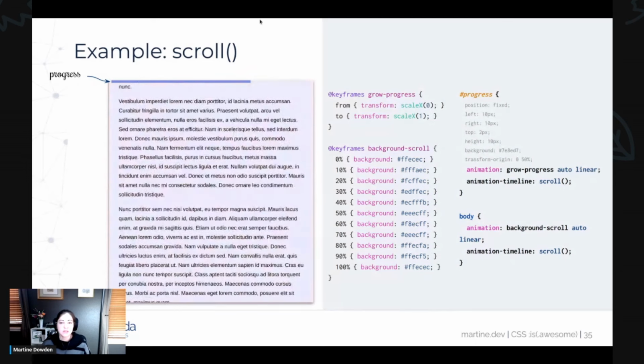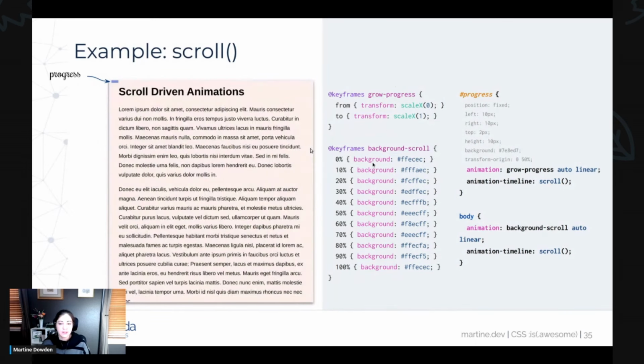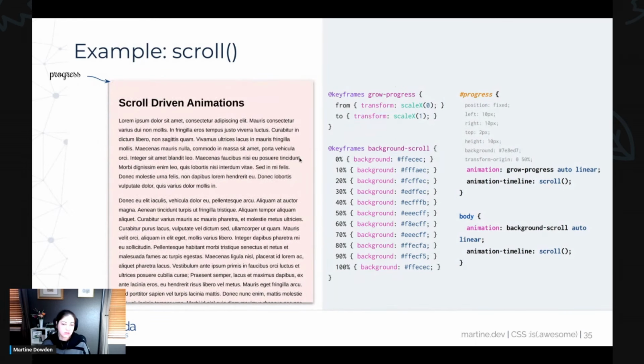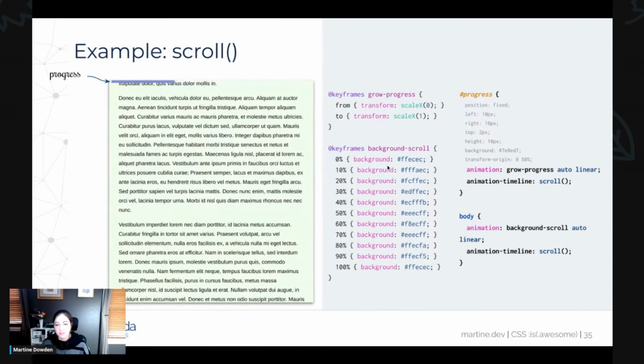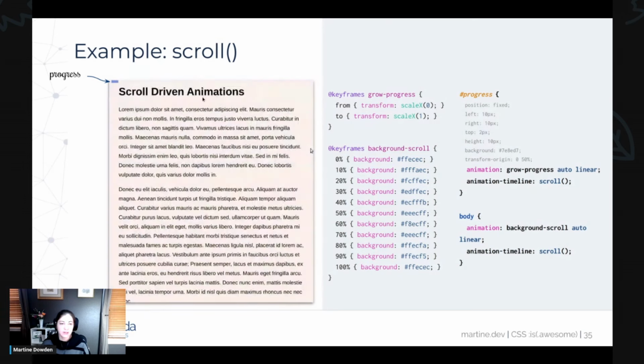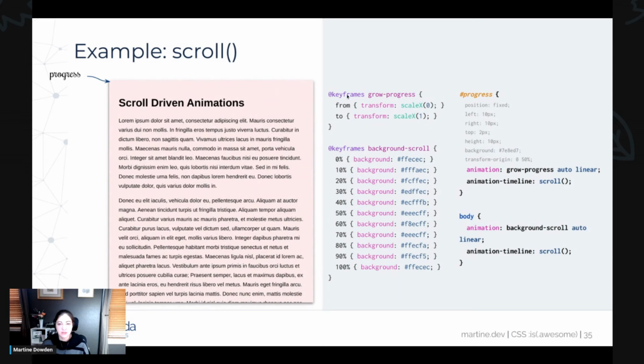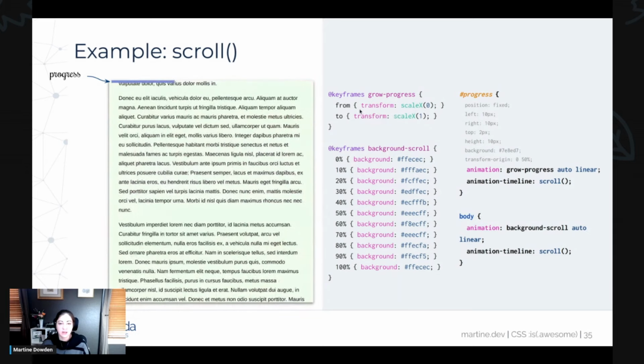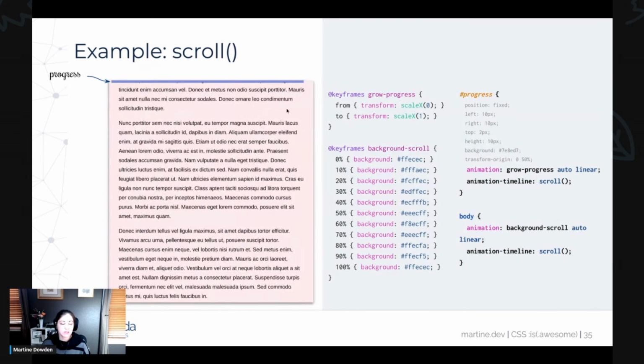In this case, you'll see that I'm also changing colors as I scroll just because, but here is that grow progress that increases and decreases, right? I'm simply doing a scale. When I'm at 0, I'm going to scale to 0, and when I'm at 1, I'm going to scale to 1, right?